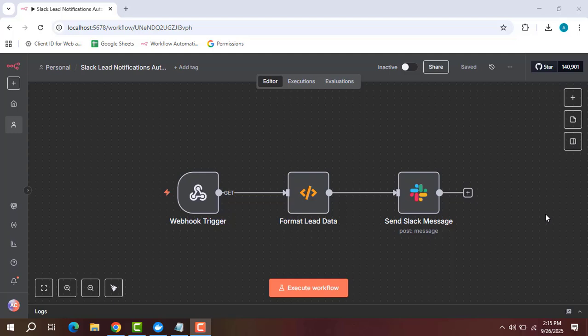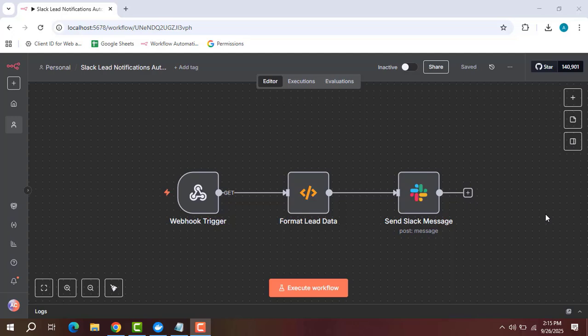So what do you learn in this workflow? To capture new leads from a webhook, form submission, ads, or landing pages, format the data, the name, the email, the phone, the service requested, and send a Slack message to your sales team with the lead details, increasing conversion by responding instantly to new prospects. Easy to set up, highly profitable, and import-ready JSON included.